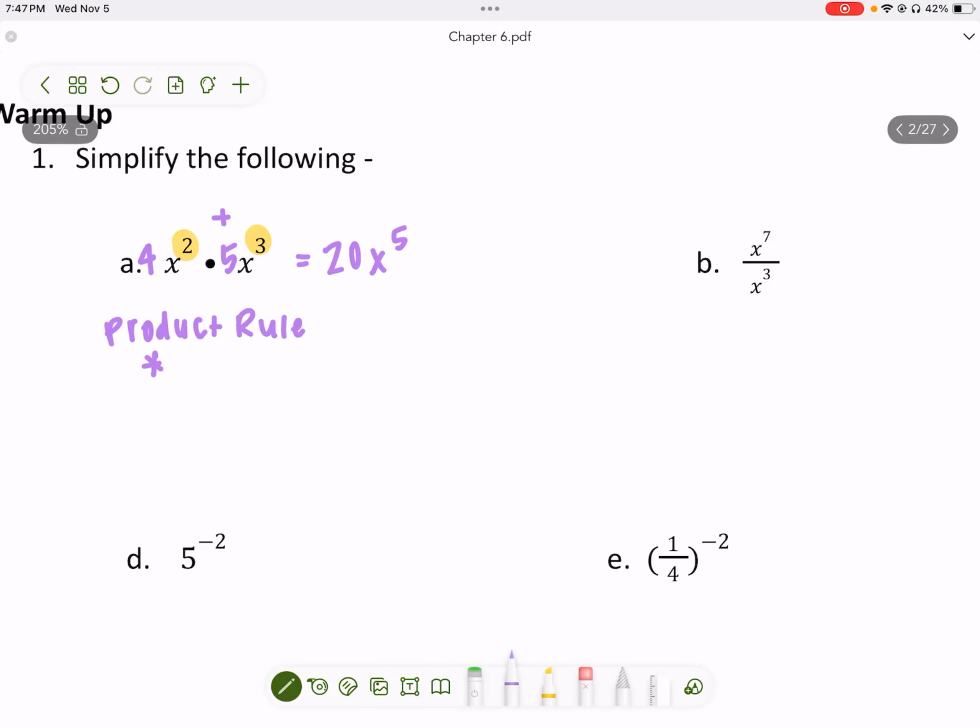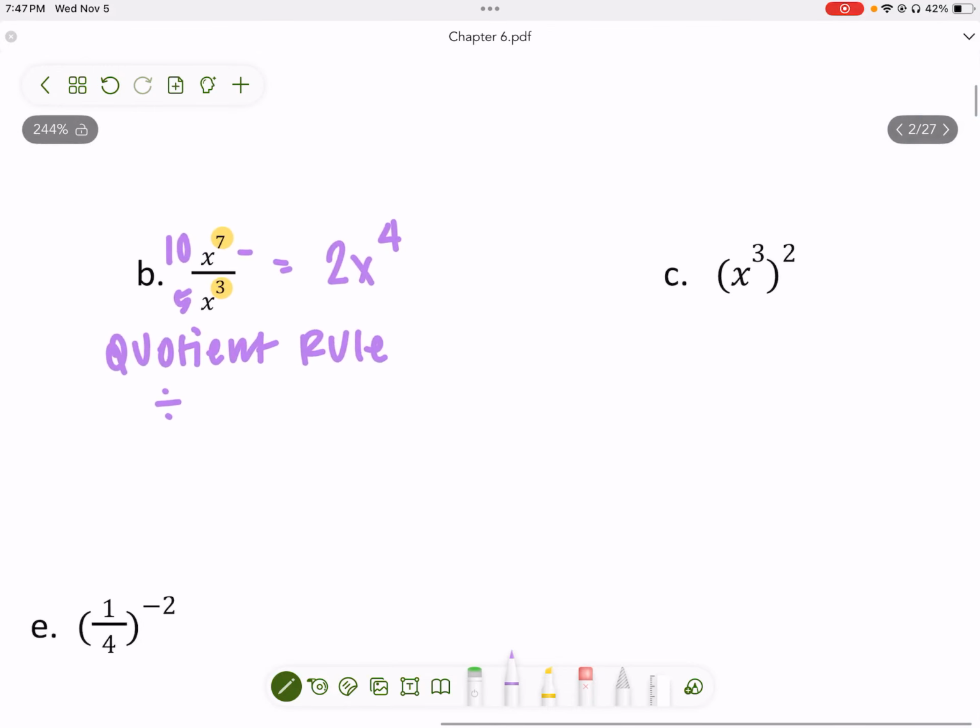Something similar is going to happen in the next one, which we call the quotient rule, which you can probably guess, right? Quotient suggests division. So again, let's do 10 and 5. That means, yes, those are going to divide, but what's going to happen with our exponents is that they are actually going to subtract. So we end up with x to the fourth. It's going to be your quotient rule. So those exponents will subtract when the coefficients divide.